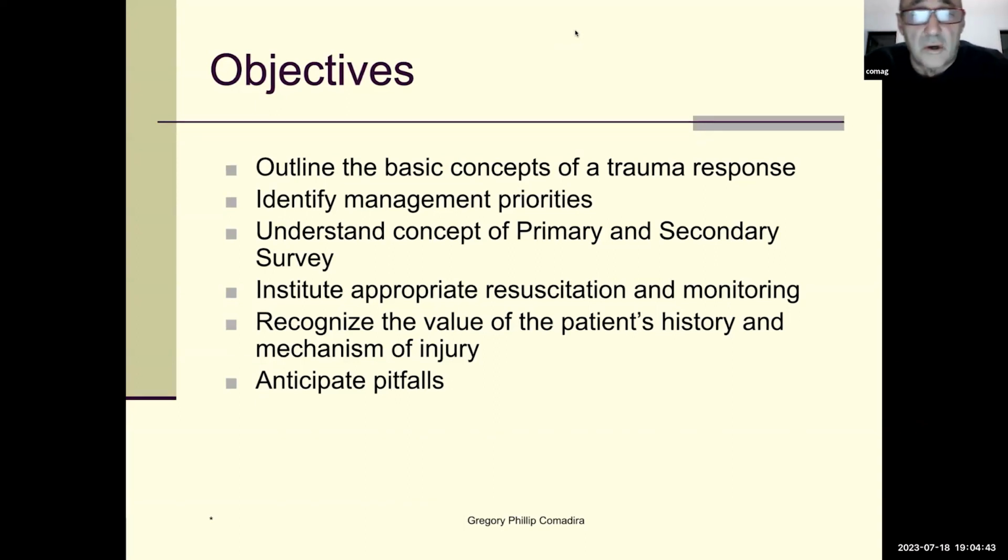So this is what we've got. Basic concepts of trauma response. We're going to start with what the heck the organism does. That'll be tonight. Then we're going to look at management priorities. We're going to interweave that with each of the above. I'm going to talk about a primary and secondary survey and give you a system on a slide that works. And hint, it's exactly the same as the system we use for our Sick Patient 101, except it's a more truncated version up front for trauma. We're going to look at how to resuscitate, monitor, and lastly, we're going to look at how the rest of the patient's thing is going to give us some clues.